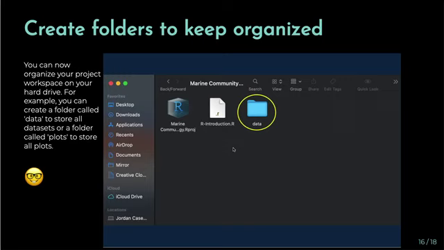For example, you can create a folder that's called data and just place it in there. That's really handy because every data set that you'll need for your coding exercise can be moved into that data folder later on, and then you always know that you're going to have that one in the right directory. You could also create a folder called plots in which you can then store all of the plots that you're going to make down the road. But for now, just know that all of this work that we just did in R basically directly translated to creating new files and a new project on your local hard drive in the directory that you specified.